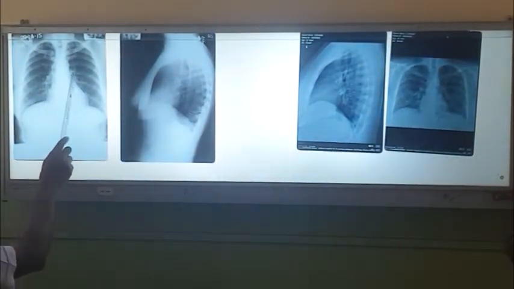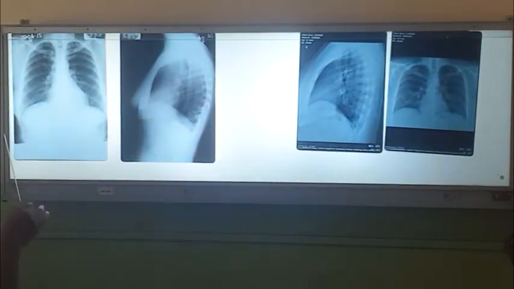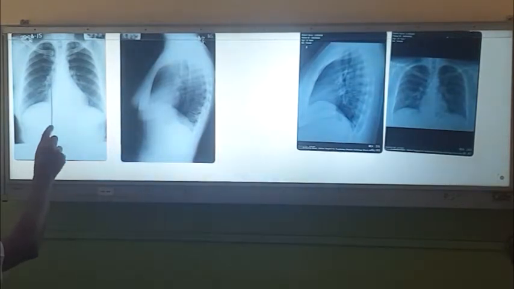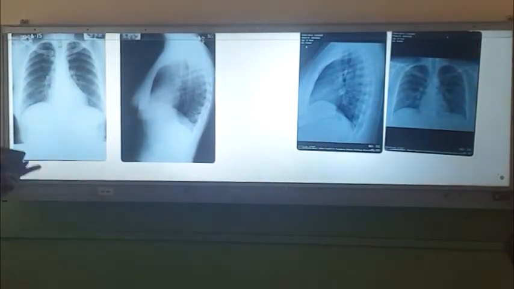Then these are hilar vessels. The left hilum is at a slightly higher level than the right one. And in some patients you can see the transverse fissure. The transverse fissure touches the sixth rib laterally. I will show you some examples. 1, 2, 3, 4, 5, 6. It should be somewhere here, right? Then there are nice lines, right? This is the ascending aorta, and this is the right atrium, and this is the right hemidiaphragm. And for you to get these nice lines, there should be a soft tissue margin, and next to that there should be air. That is how you get these nice lines, right?